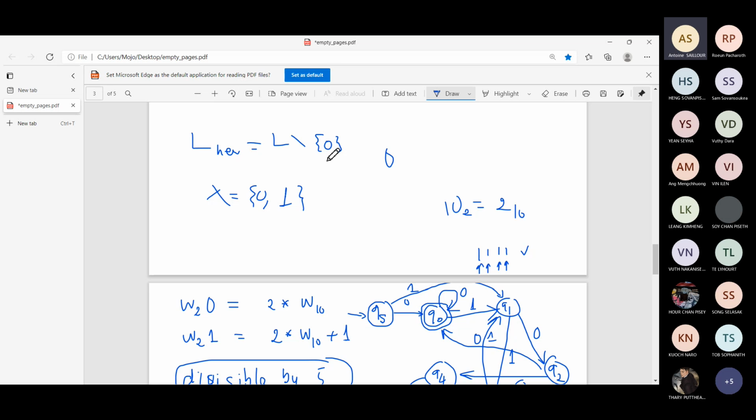And not just 0, right? It can be any number of zeros. So it can be something like minus 0 to the power of n, right? So this is the language that you want.